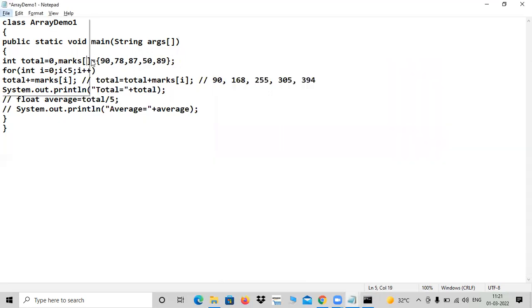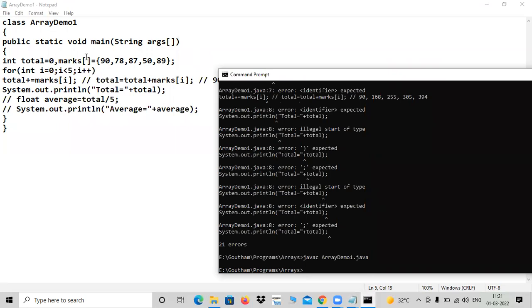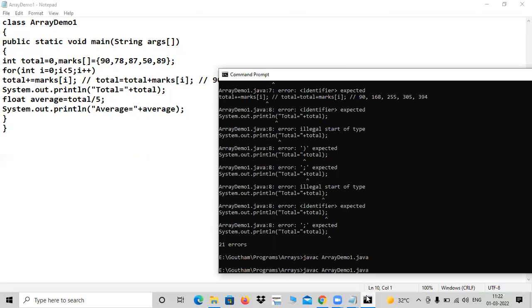While initializing, size is not mandatory. In C++ we can do it, I think. Let me check. Yeah, that is a problem. Here I have given 5 now. That 5 should not be given. While initialization, size is not required in Java. That is the only problem. Now you will get the output, but you will get a wrong answer. I will correct that. You should know why it is wrong, then only you can correct it.